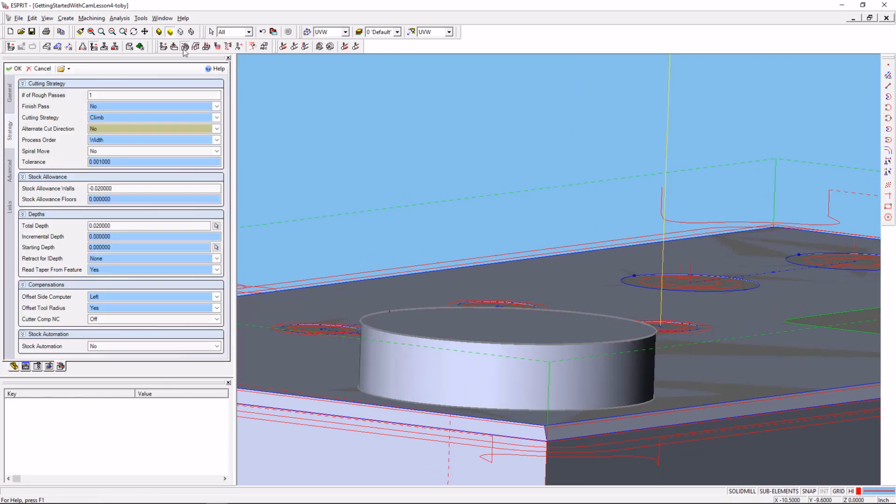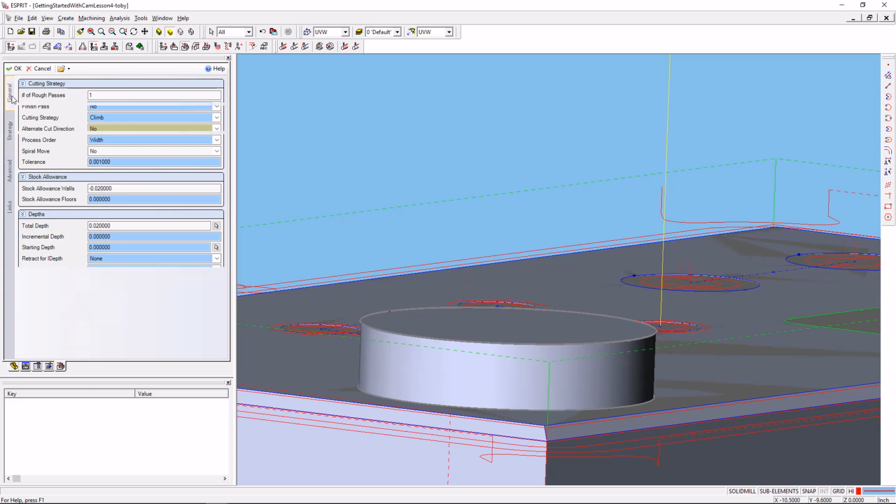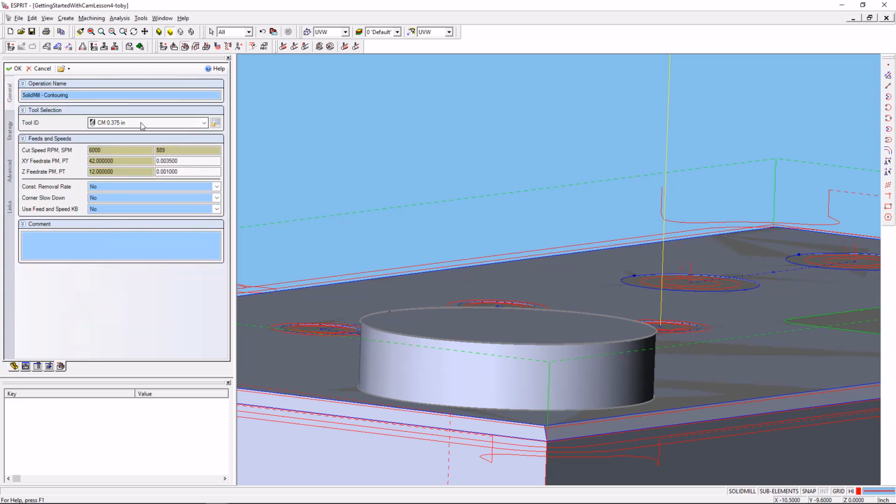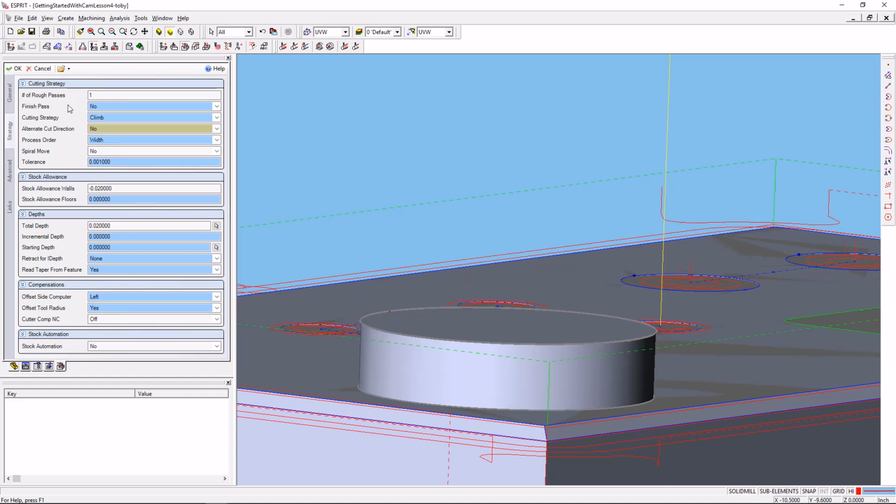And again, we're going to do that with the 3/8 inch chamfer mill. That's the one that we redefined in that last operation. We're going to go to our strategy tab here, and again it will remember all of the things that you had selected with that last operation, but in our last operation it automatically knew what the right depth was, and we had our stock allowance set to 0.